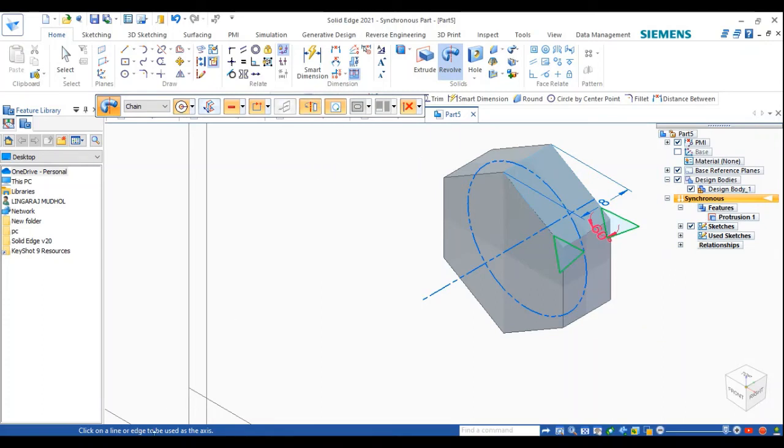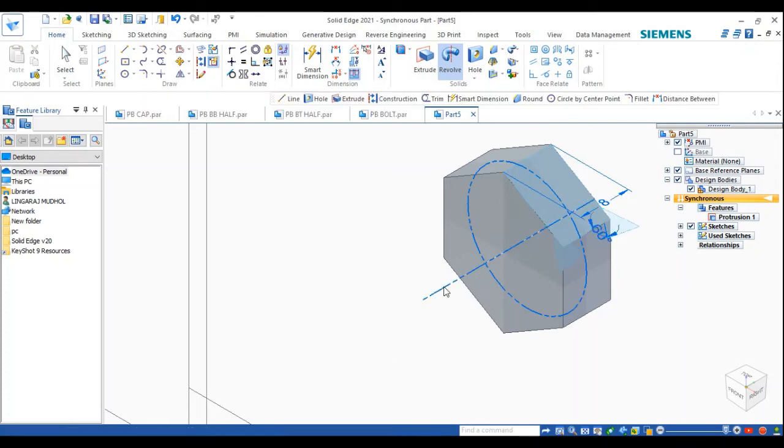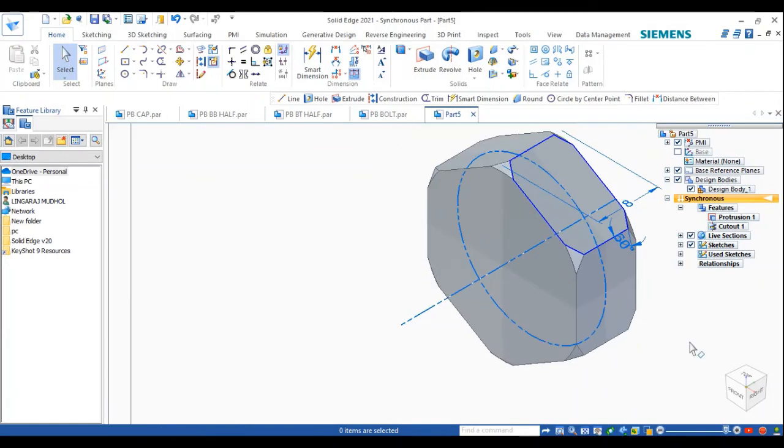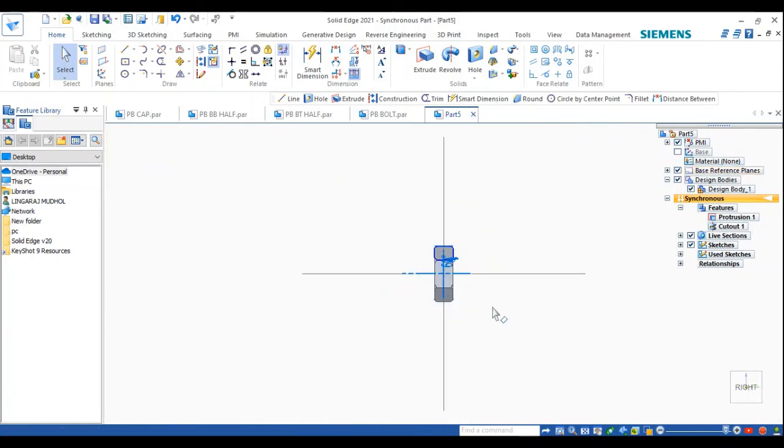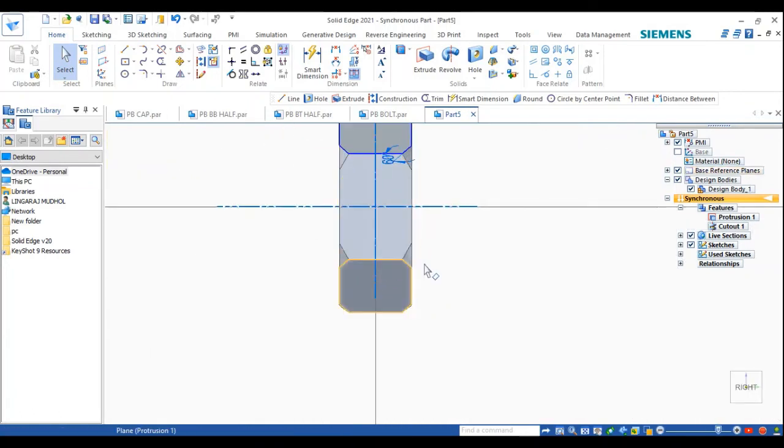Here it is asking, you can see here, click on the linear edge to be used as the axis. So I'll click on this. See, you'll get the chamfering portions like this. Okay, on both sides.